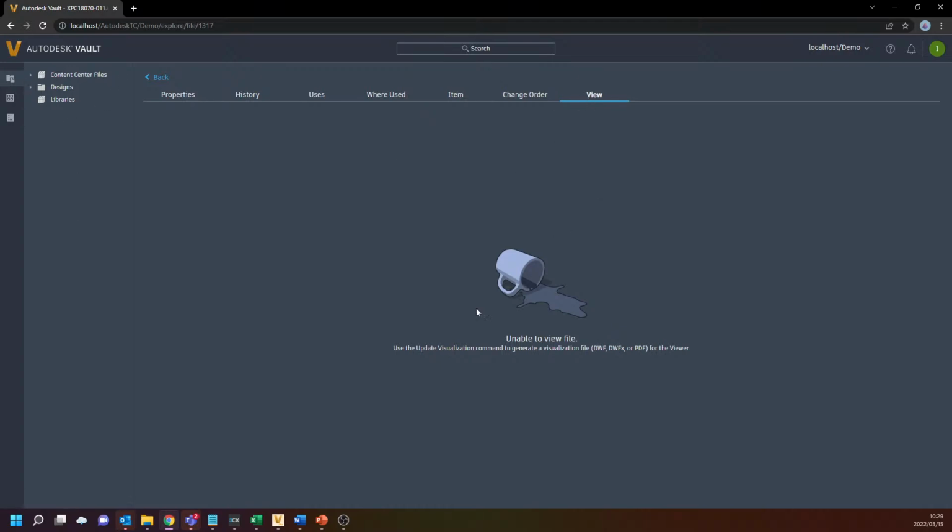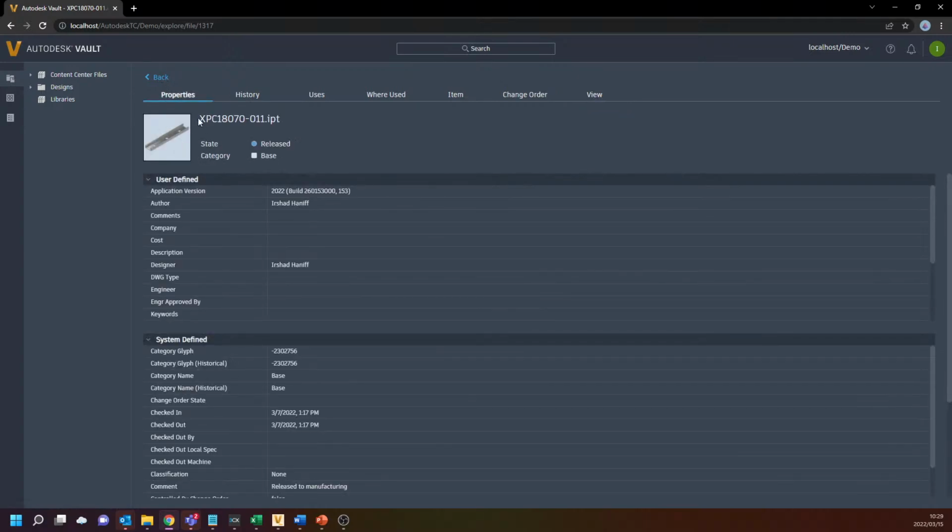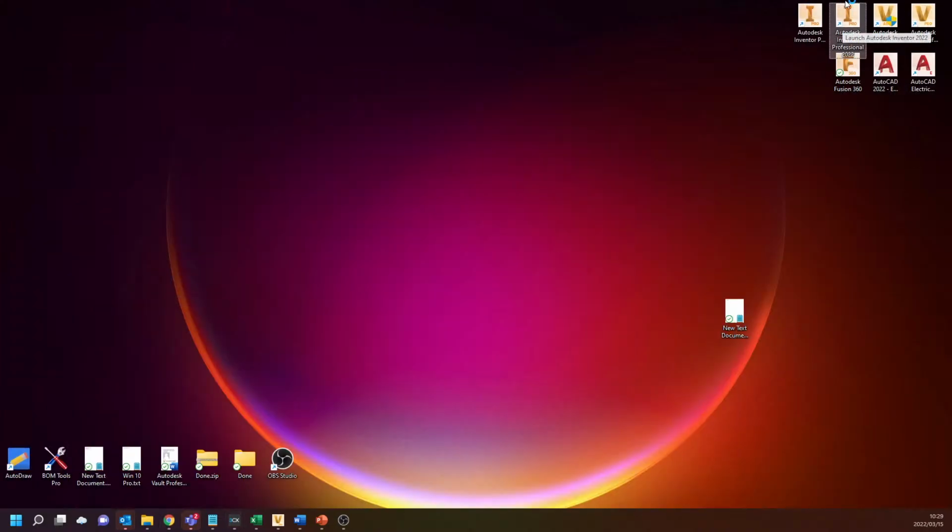Now you'll notice for this one it says I am unable to view the file. That's because I do not have a DWF visualization set from the vault. So what I can do is go to this part and create one, and then it will pop up here. Again, the reason I'm showing you this is because this needs to be set up by the administrator such that it runs either on the job server or from Inventor when you check in something. You know you have the option when you check in something to the vault, there's a little checkbox there in your dialog box to give you the option to create visualization at that exact time.